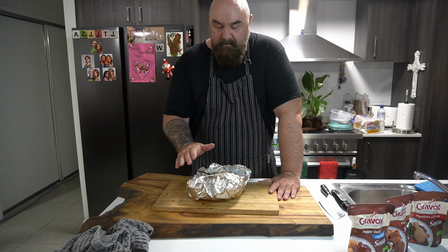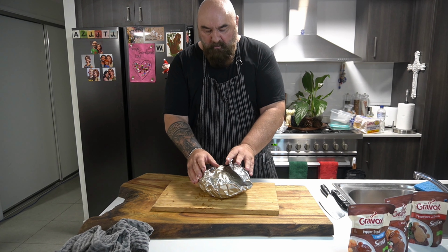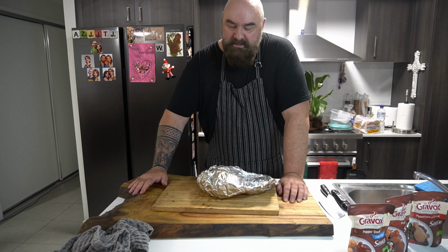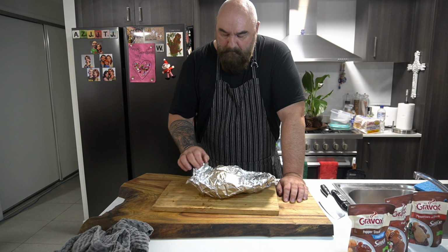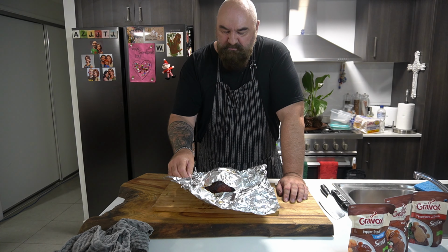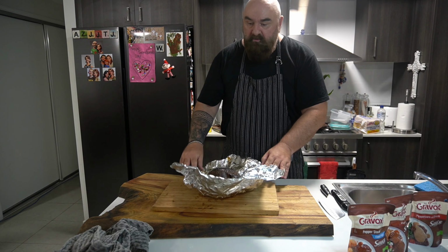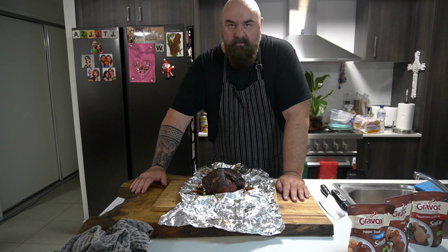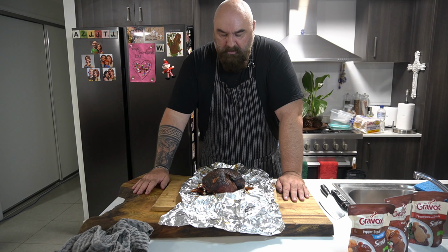Okay, so it's been on for about 6 hours now. As I said before, I hadn't done lamb before. With the 3-2-1 method, generally I would take this out and put it back out there for a further hour. But I've done the internal temperature check on it and it's basically at 100 degrees Celsius, which is well and truly over the required limit for me to be able to create a pulled lamb.